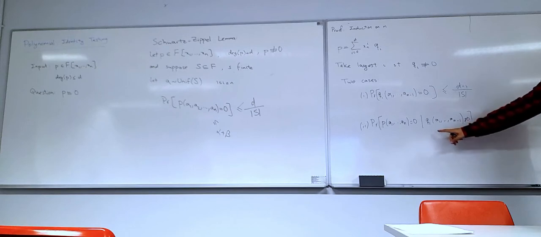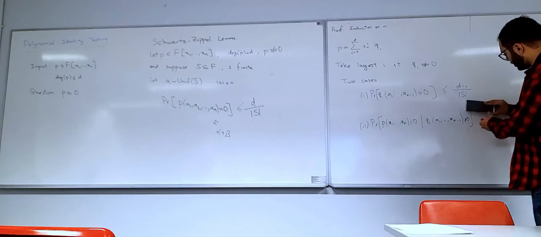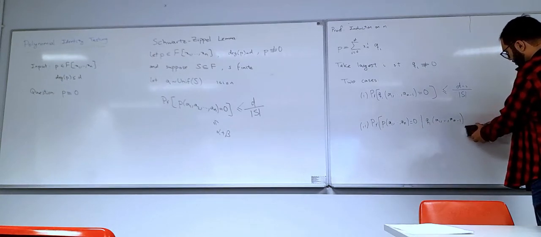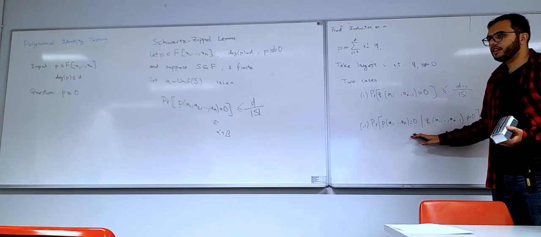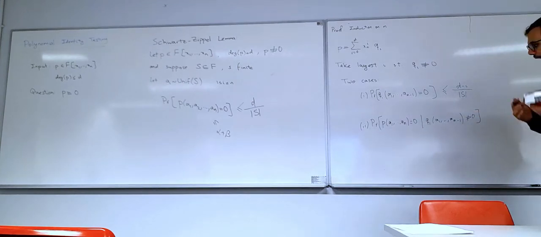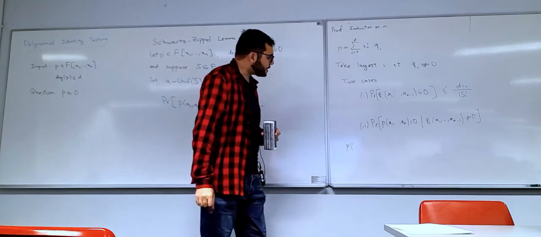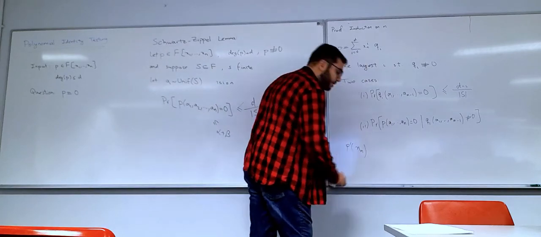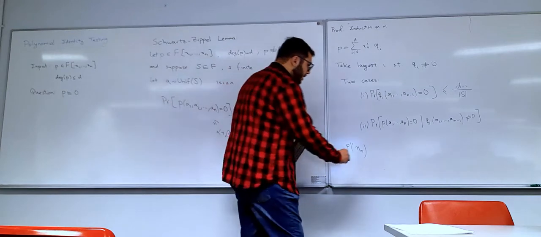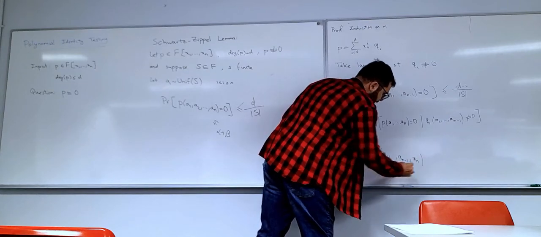So let's say that my QI is non-zero, right? What can I say about the, or actually, let's say my QI is not 0. What can I say about the probability that P is 0? So here's the thing. I can define another polynomial. Let's call it P prime. And I just say that P prime takes only one variable. And the variable it takes is just xn. Okay? And I say P prime of xn is just P of A1 to AN minus 1, and then at the end of it, xn.